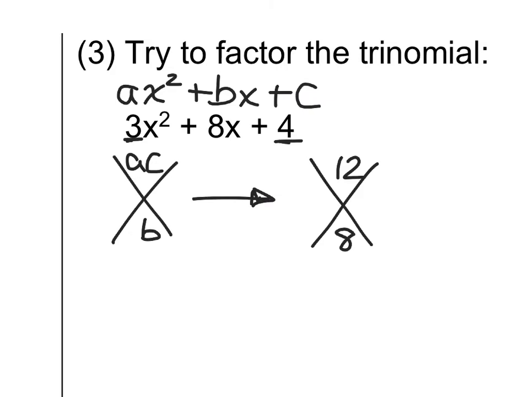Wait, so how do you know to do it to get the columns of A and C? So anytime you have a leading coefficient that's not 1, you're going to use that approach. For the times 3x squared? Exactly. Now, just so you know, this strategy works for the cases where the leading coefficient is equal to 1 also. So even though the other method is simpler, it doesn't always work. This method is more complicated, but it will always work. So do we use this when we can't find a GCF? You use it when you can't find a GCF, exactly.